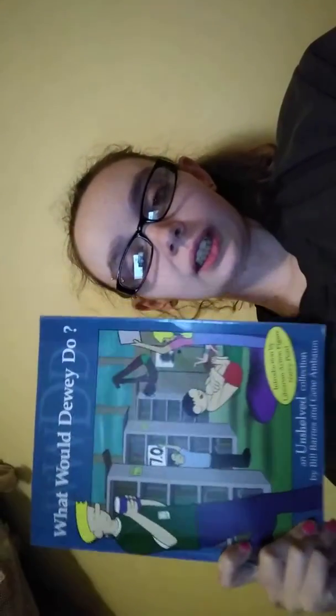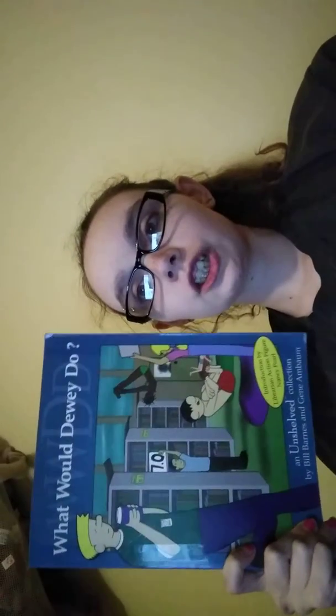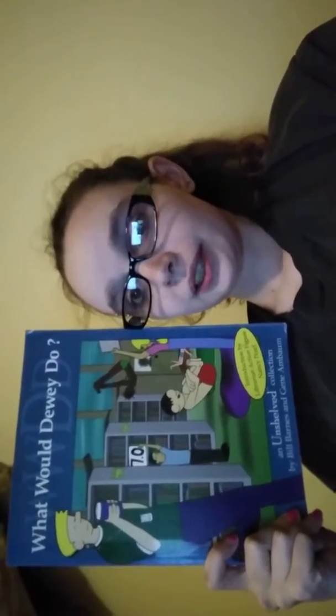So this is What Would Dewey Do? It is book number 2 in the Unshelved series by Bill Barnes and Jean Ambaum. It's a comic strip about libraries and librarians, and it's really good. I gave this one 4.5 stars, because it was good and I still enjoyed it, but it just didn't hit the 5-star mark for me like book 1 did. So this is going to be a really short review because that's about all I have to say.